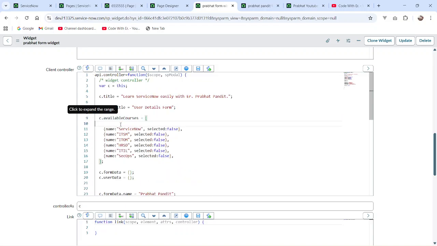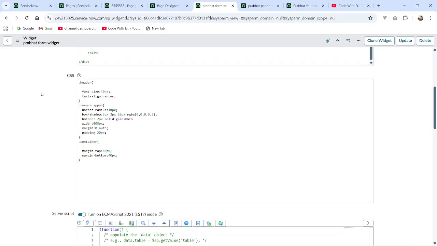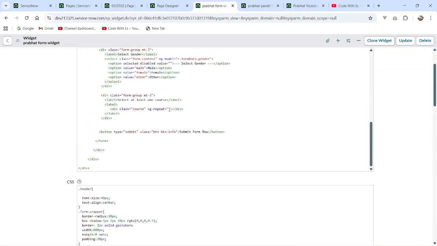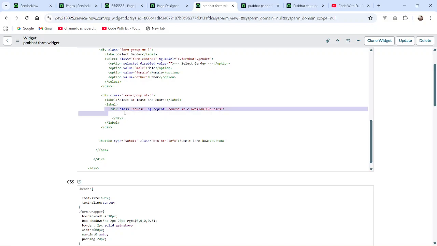Open this, and say course in c.availableCourses. Now open this div, and inside this div we will use a label tag.